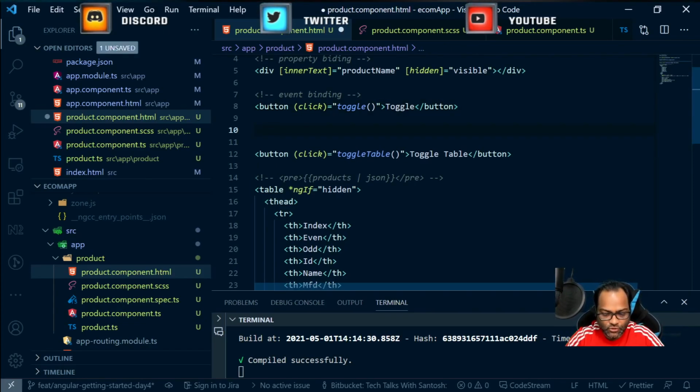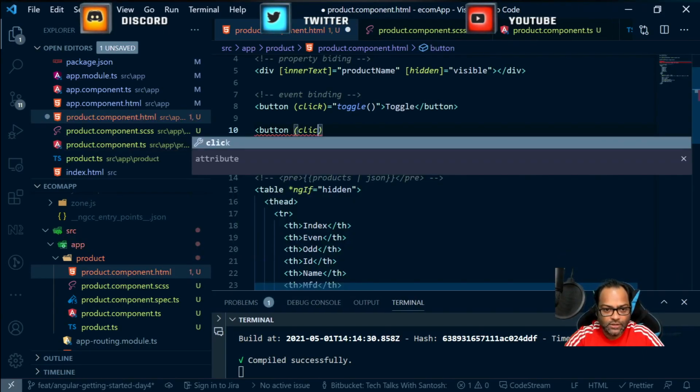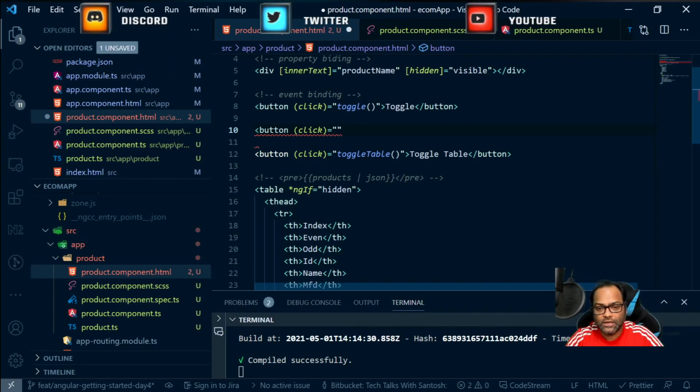For that, I'm going to create a button, and this button will be load product, which will actually load the entire data which we have available inside product. So I'll call this load product.